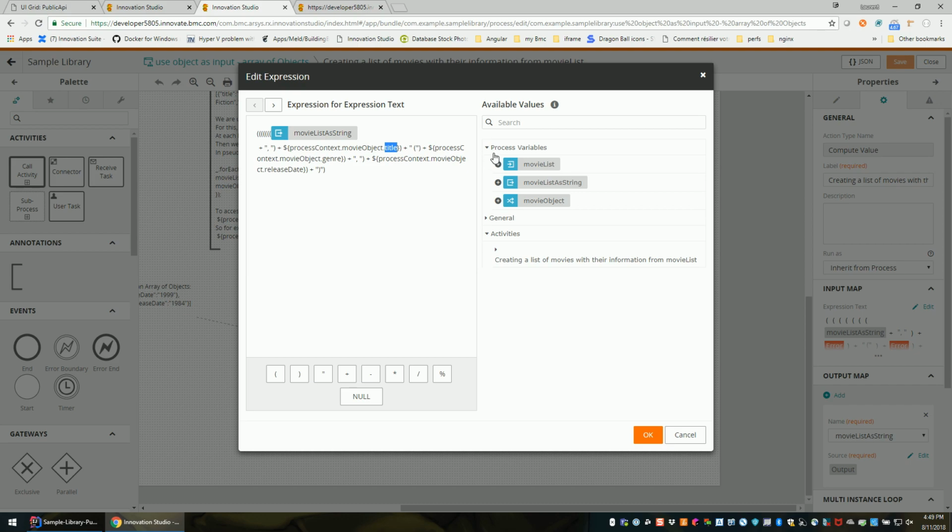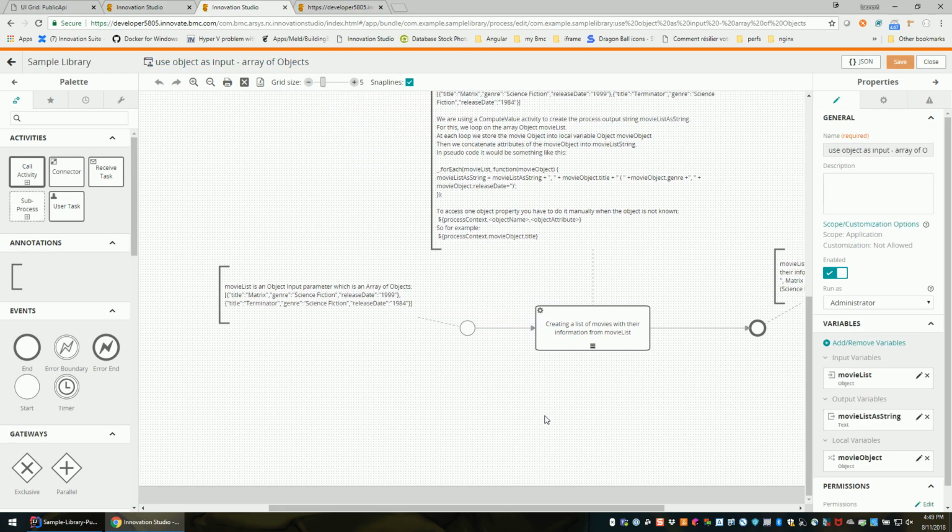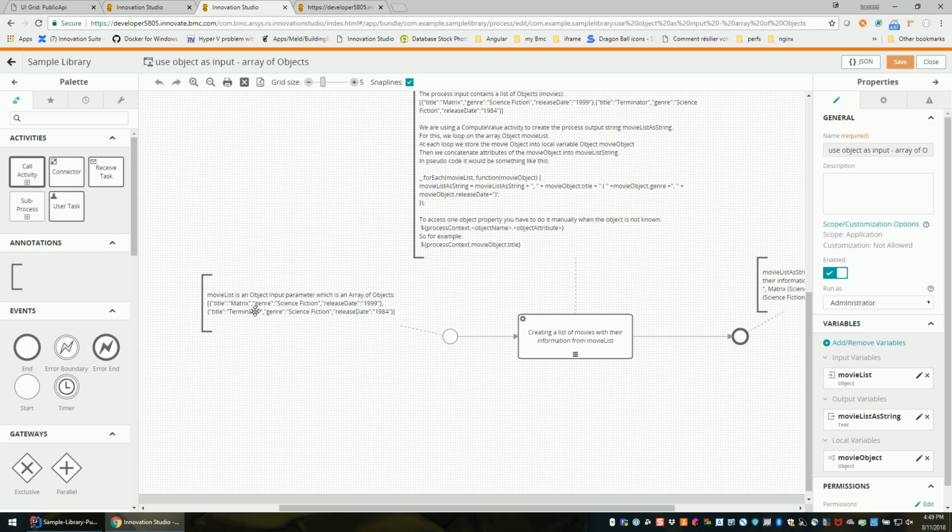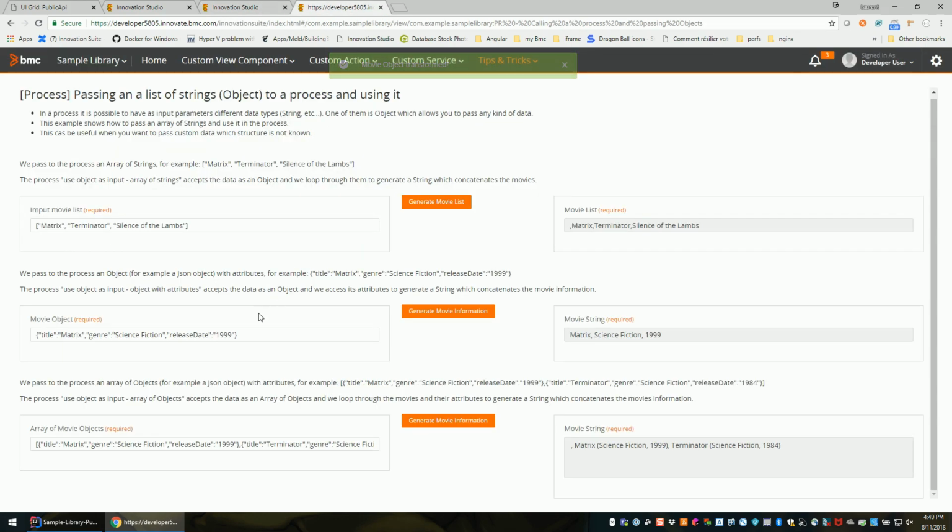So how do I know that I have a title, a genre, a release date? I don't have anything here. Well, you have to know, because you know what data you send. For example, if I do something like title 2, see, it's not working anymore. I have some information missing here.